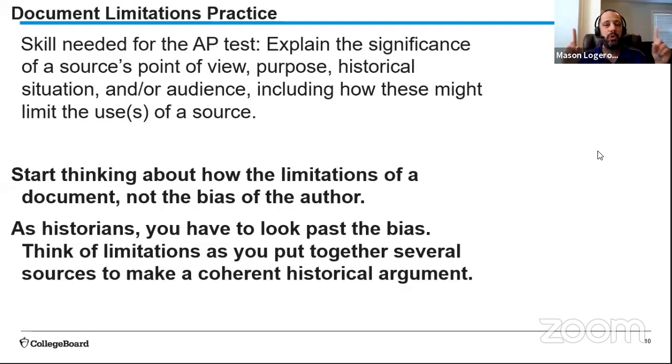Now, those are two extremes of the question. Neither of them is really correct. The answer is somewhere in the middle. So again, your job is to not think about the bias, but think about the limitations and think about the truths that you can find in those documents and put them all together. So let's do some examples. I'm going to give you one example, and then I'm going to set you free to do a couple on your own.